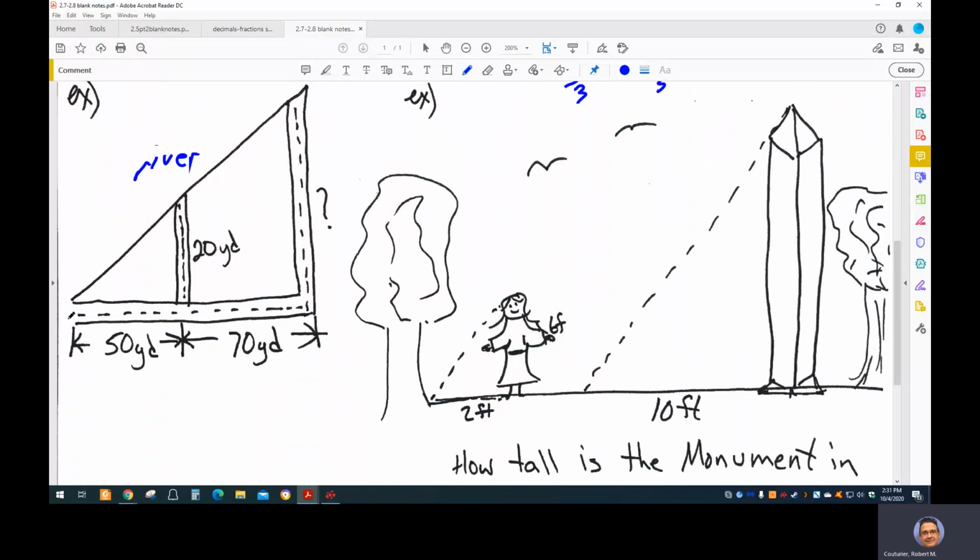Maybe you can see it, maybe you can't, but this is one big gigantic triangle. It's a right triangle, right? And within it is another triangle, and these all have the same angles. This is a 90-degree angle. That's a 90-degree angle. This angle they both share, and then this angle is the same as this angle because they're both intersected down here at the base by a 90-degree angle.